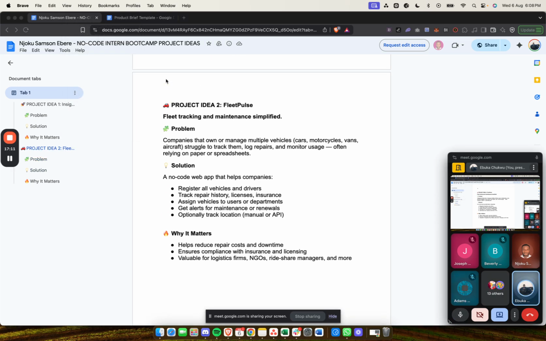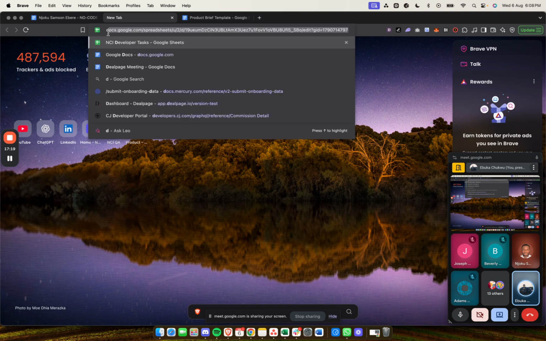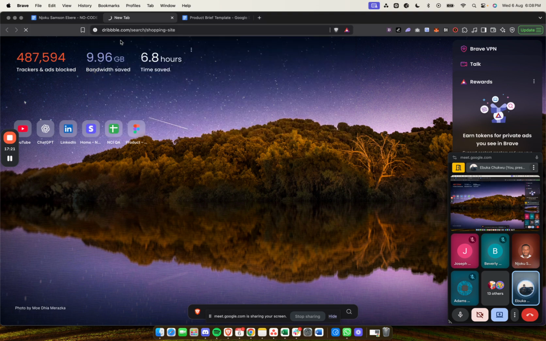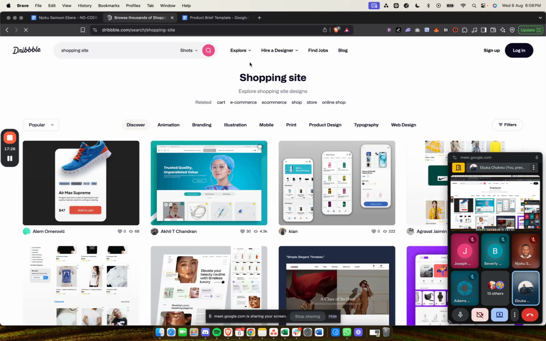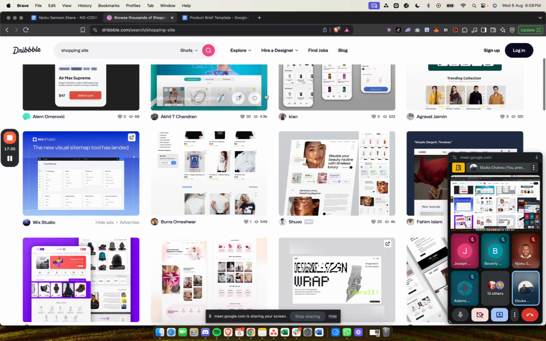So there's several sites that give you an idea what to build. One of them I like to use, even though there's a lot more right now, is Dribbble. If you're searching for a shopping site, this is the query.